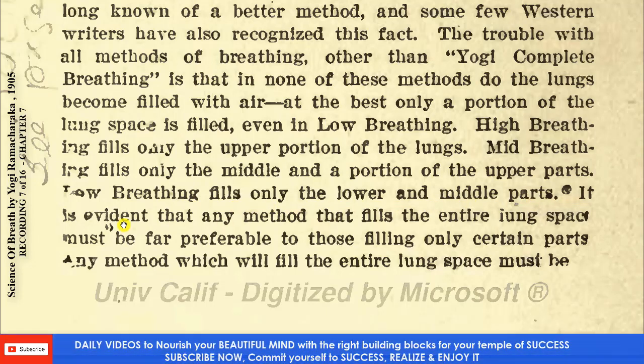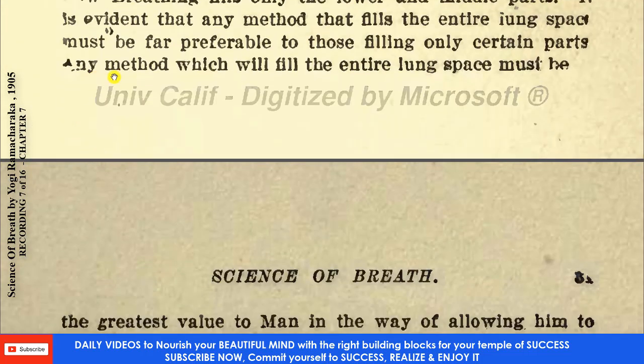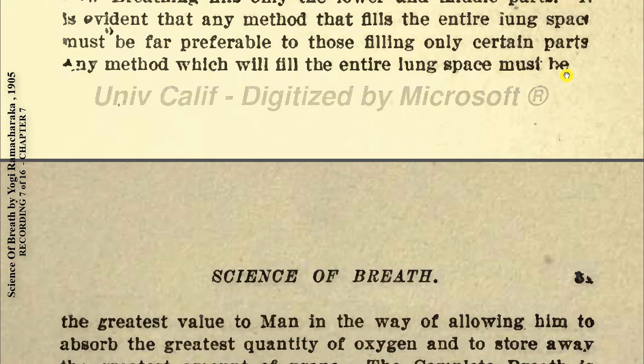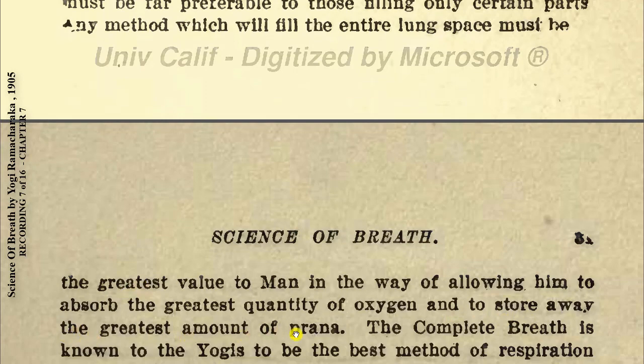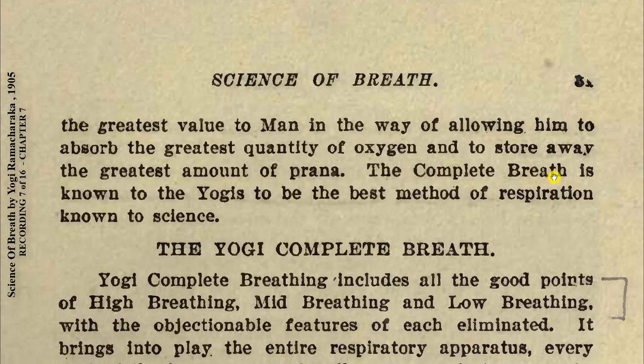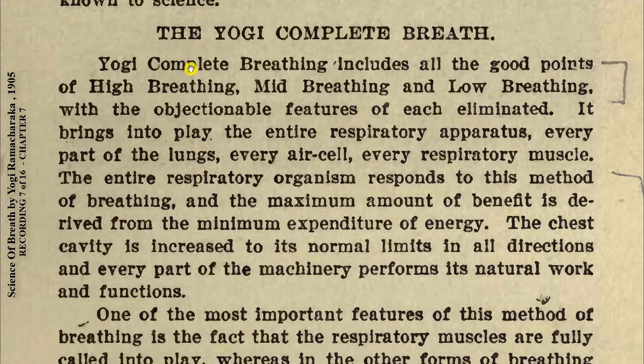It is evident that any method that fills the entire lung space must be far preferable to those filling only certain parts. Any method which will fill the entire lung space must be of the greatest value to man in the way of allowing him to absorb the greatest quantity of oxygen and to store away the greatest amount of prana. The complete breath is known to the yogis to be the best method of respiration known to science. The yogi complete breath. Yogi complete breathing includes all the good points of high breathing, mid breathing, and low breathing, with the objectionable features of each eliminated.